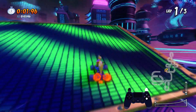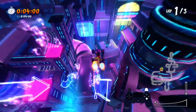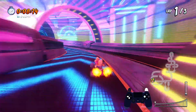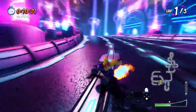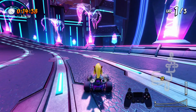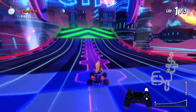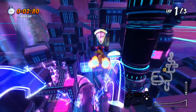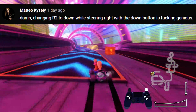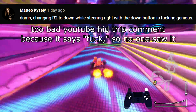Now, the second part is a little bit more on the controversial side. So when I uploaded the Roost Tubes time trial video, I made sure to show the gamepad on screen so people could at least see the inputs I was using. It confused some people, and some people pointed out the fact that I was holding R2 the entire time and didn't understand why. However, one person did actually notice it and figured out how I was turning left and right without ever actually hitting the right button on my D-pad.